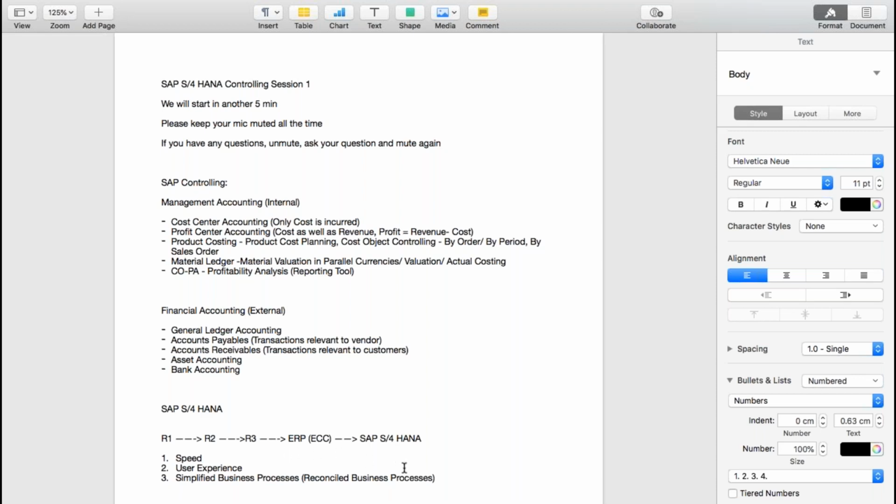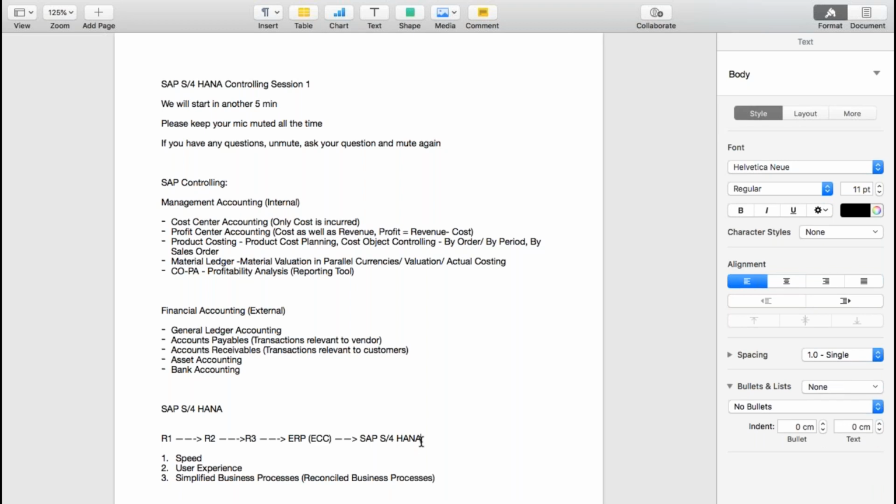That challenge has been removed now with S4 HANA, because in S4 HANA, SAP is saying FI and CO are no longer two separate components. They are merged from the technical point of view. From the functionality point of view, they will never get merged. Management accounting is a separate topic, financial accounting is a separate topic. But from the technical point of view, if you merge them, the reconciliation issue will not come. So SAP has now merged these two components into one single component, which means the data is going to be stored in one table, not in multiple different tables. Those are the things that we will discuss in detail.